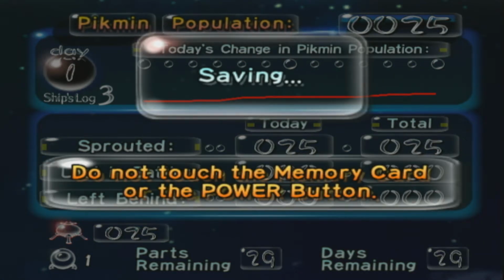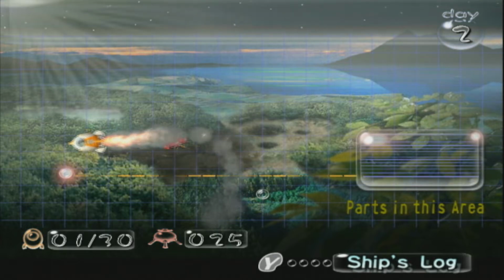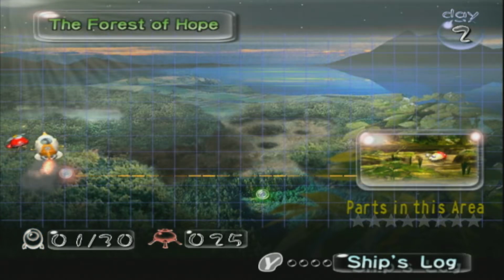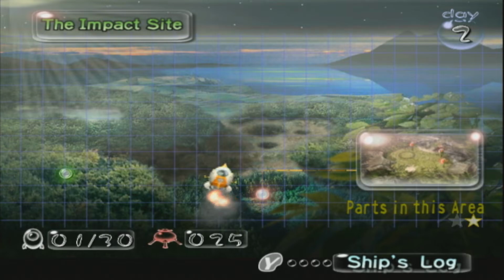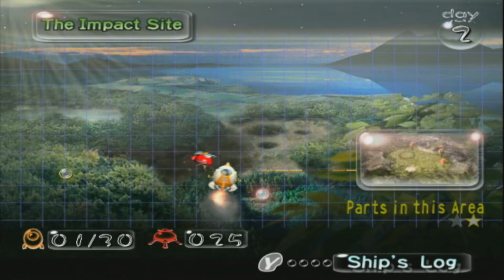Anyways, we're gonna save, and how I'm gonna be doing these episodes is every day is one episode. So I guess you could say we've concluded the first episode. We're on day 2 now. We're gonna be going to the Forest of Hope. Now, something that may seem a little intriguing is the fact that it says parts in this area and you have 1 out of 2.